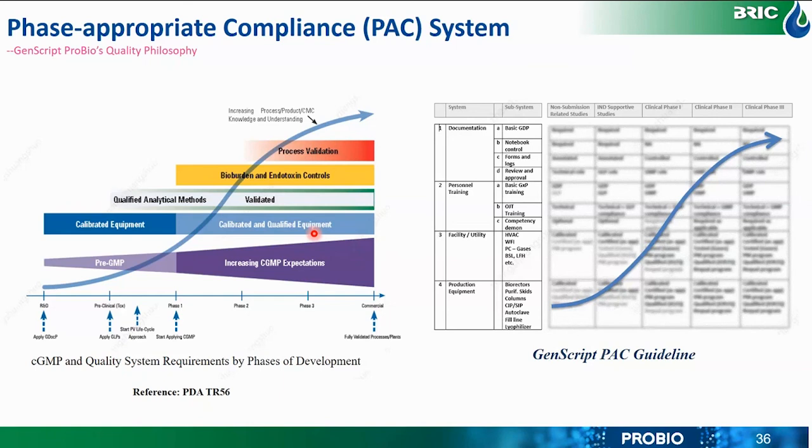So currently we have the PACK system for your different stages of study. And at ProBio, we adopted the methodology and philosophy per PDA TR 56 to set up the phase-appropriate compliance system, to ensure all production, QC and GXP relevant activities comply with our project's expectations and purpose and corresponding regulatory requirements.